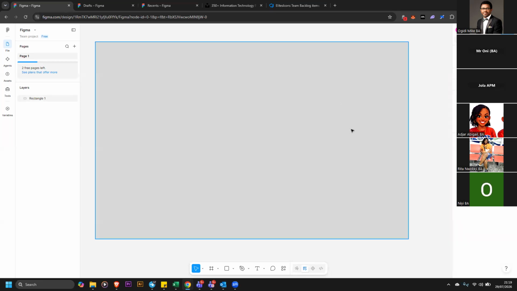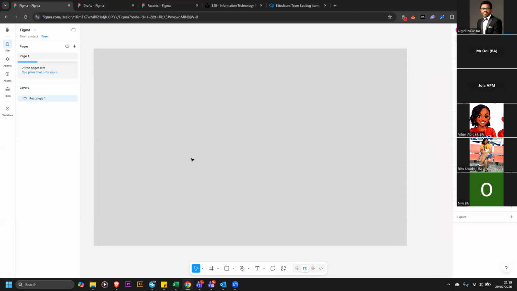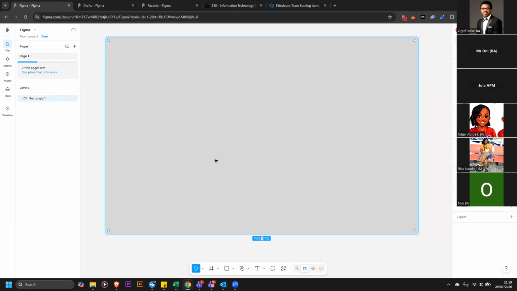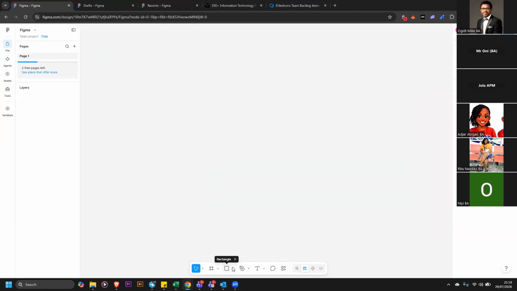Let's go through this menu, one after the other here. So you have the button that allows you to move an item on the page. So I think this item that I put on the page came from the shape tools here. So it was a rectangle. We can also have a line made, and you can still move it with the pointer tool.